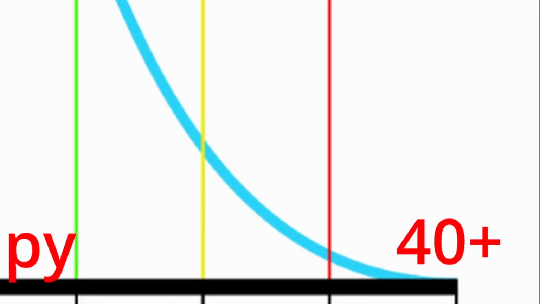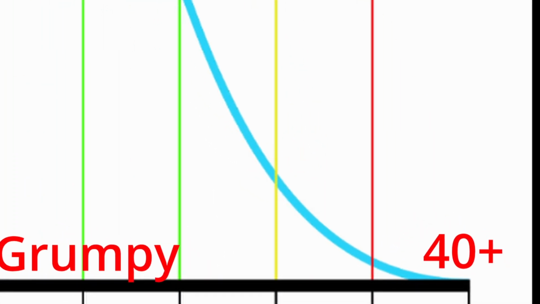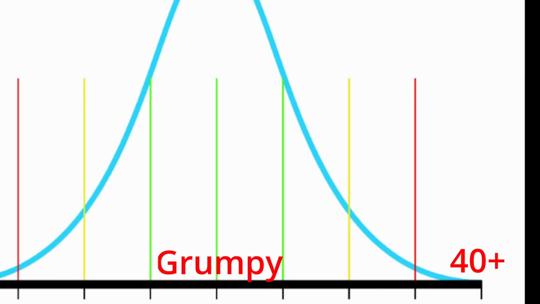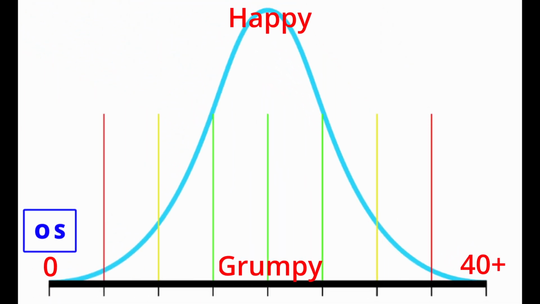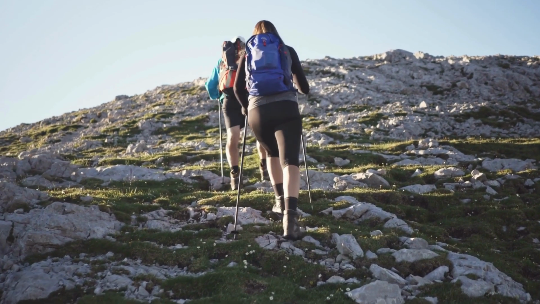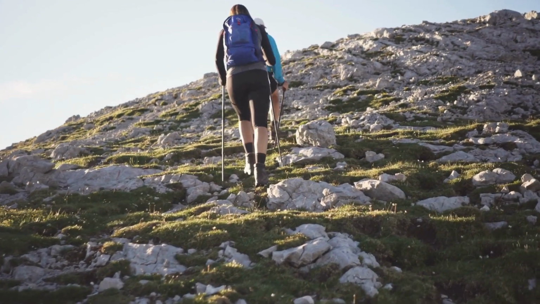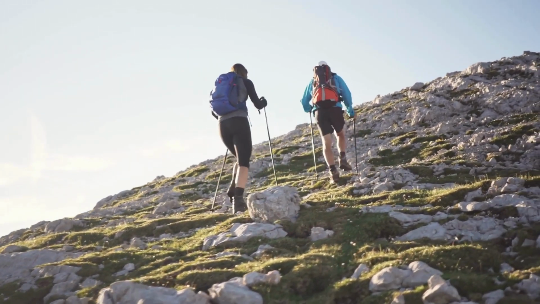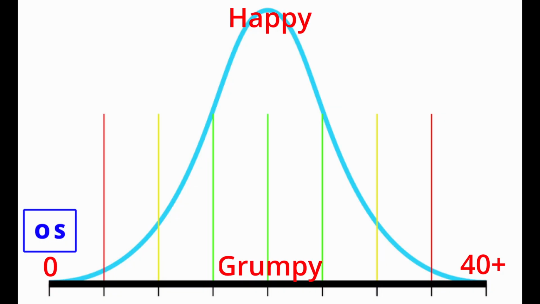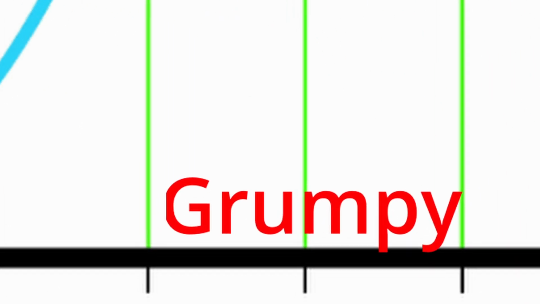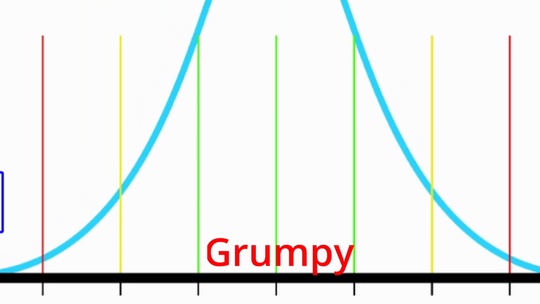Let's take 40 OS, for instance. 40 OS is extremely difficult to get to. It takes a lot of hard work and determination and exceptional skill. As you put in more effort and more work and have such a great amount of skill, people below you appear, to put it frankly, stupid. You are on such a higher level of existence in the game that everything else around you just seems dumb. Like, why would you waste your time with this type of behavior? This leads to a grumpy mindset.